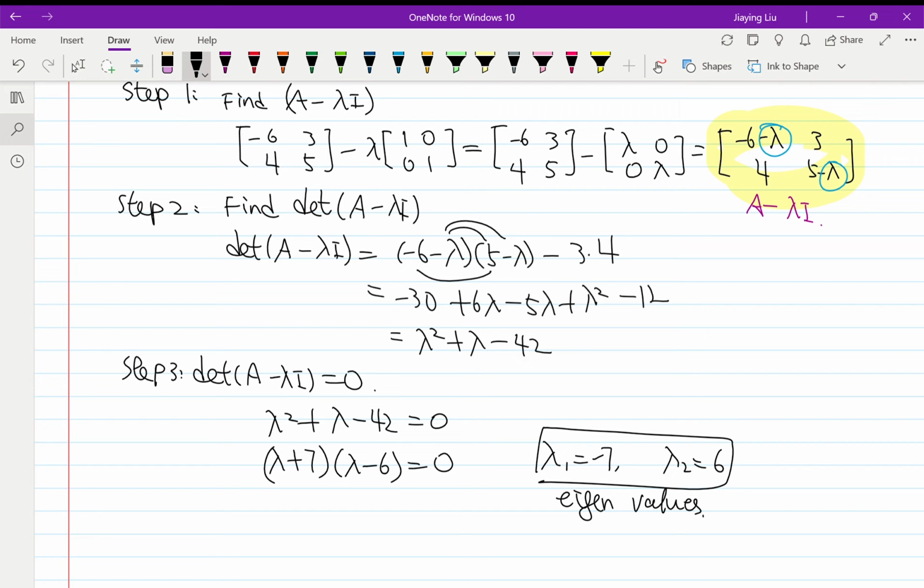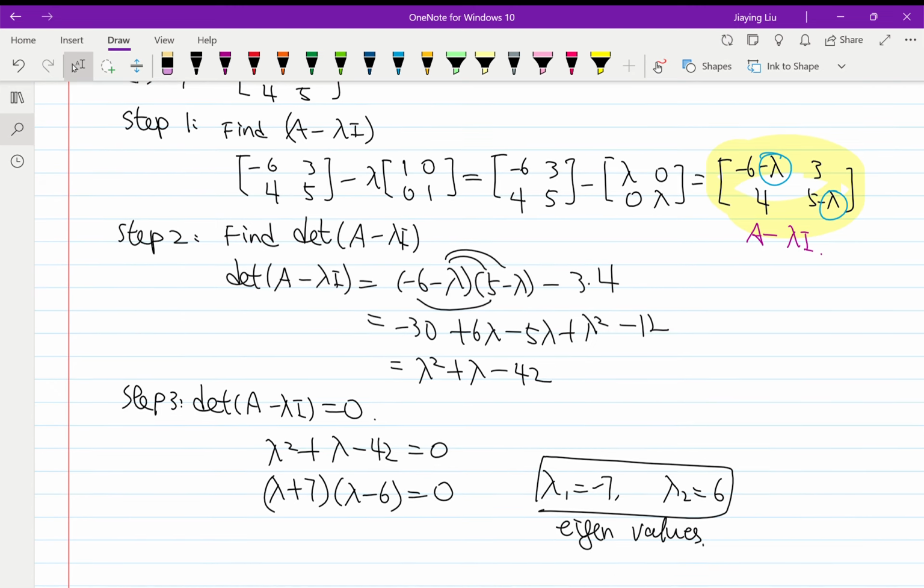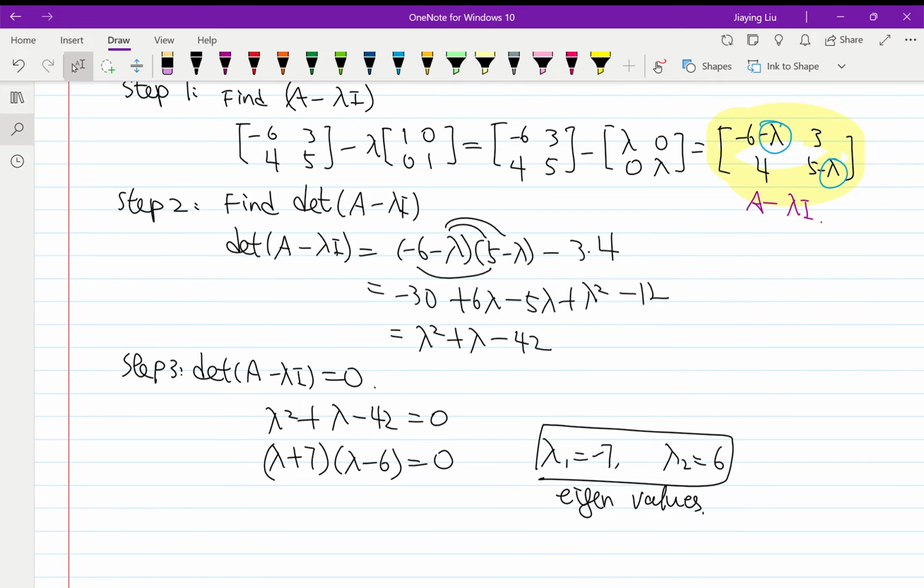Any questions on finding eigenvalues? There are a few steps, and you have to follow them step by step. To be honest, I'm not aware of another approach to find it. There might be other shortcuts, but that's what I know. Just be careful, step by step. Don't make any mistakes. If you do, then the rest of the work is probably going to be wrong when you're finding eigenvectors. Questions?